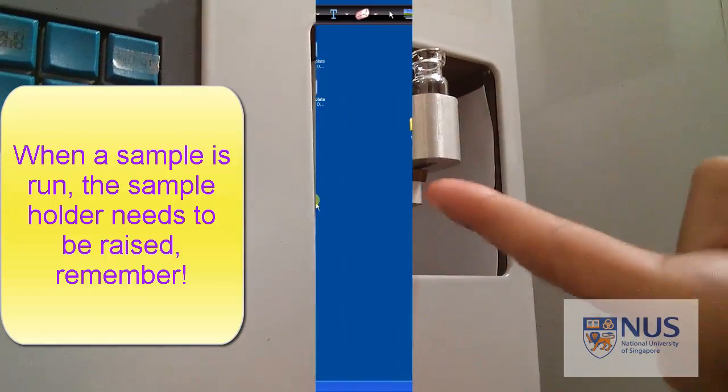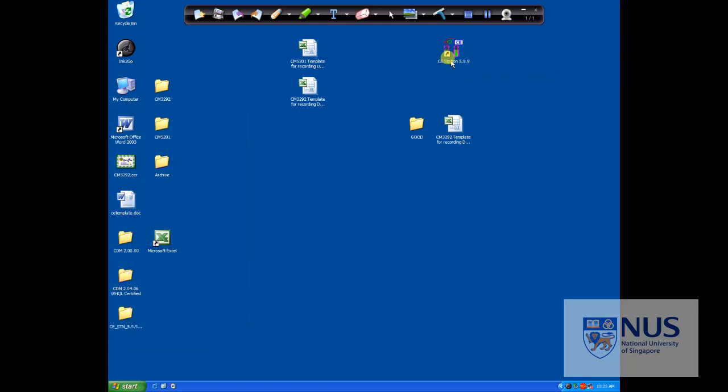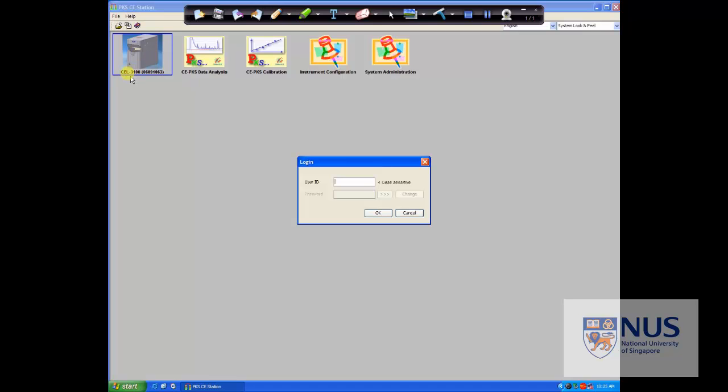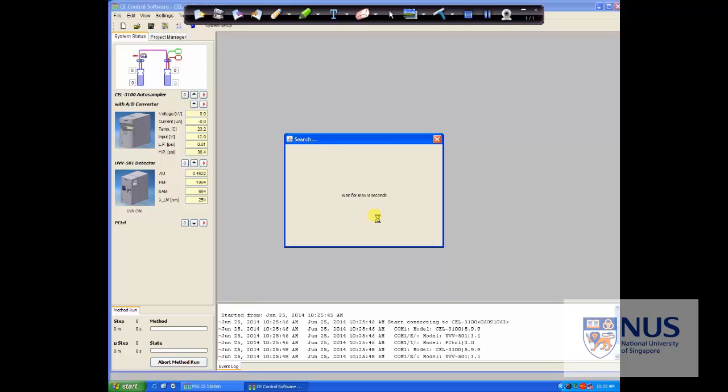So we have a screen and you select the software, CE Control software. On the screenshot it's on the right. Double click it, it takes a couple of moments, and then you end up with the main system icons across the top. Click the leftmost one, which looks a bit like a computer. When you do that, you're prompted for a password. There is no password. You can simply press OK. And what opens then is the instrument console.